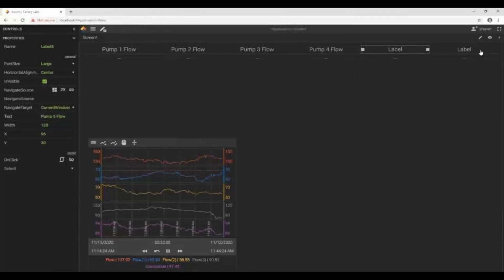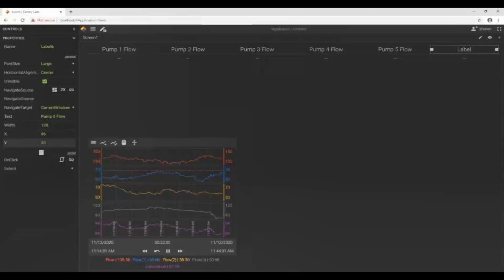And now we'll have pump 5. And then finally pump 6. Okay, so I took care of a little clerical work. Now we'll get into some more exciting things.